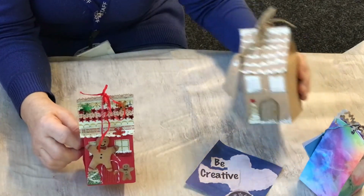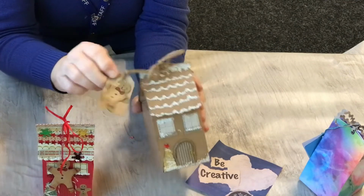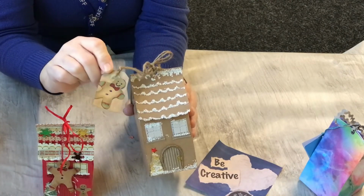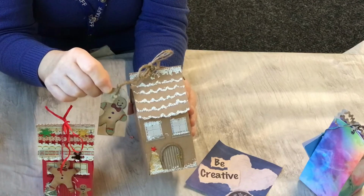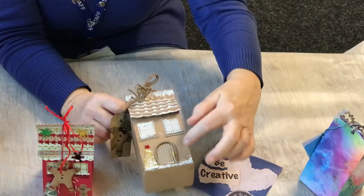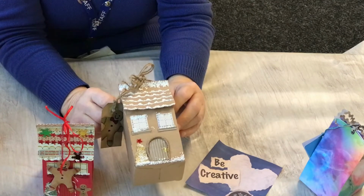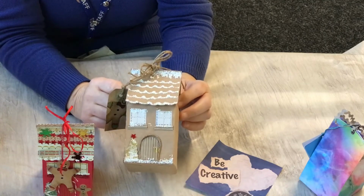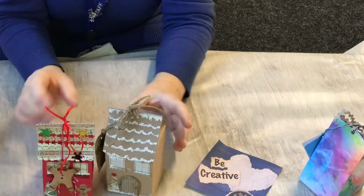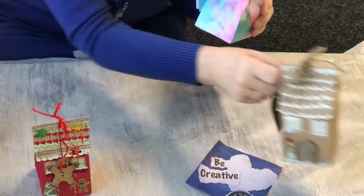Now, you can use lots of different materials. I've just got a piece of brown paper and a gingerbread man on there, string. And that was off a coffee cup, so you can cut your door any way you want to, and a little bit of glitter there for Christmas. But don't forget, you can use it for an ordinary gift bag.